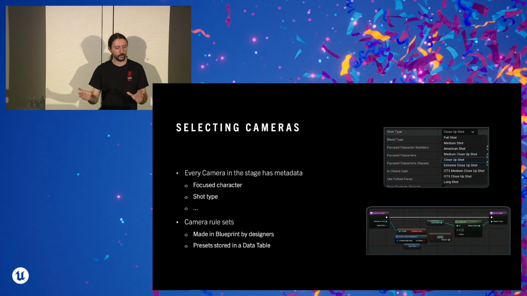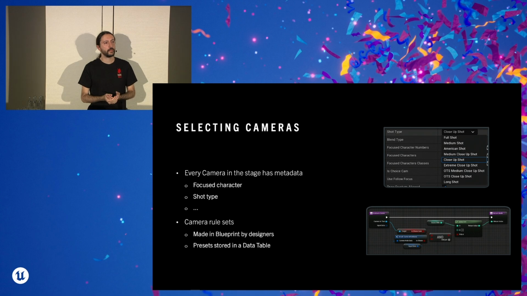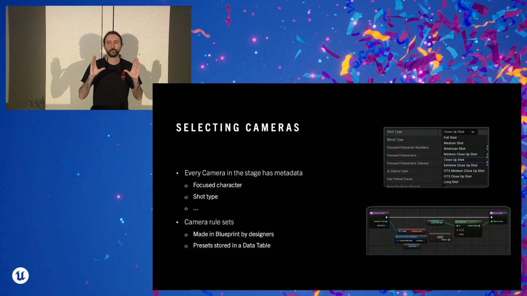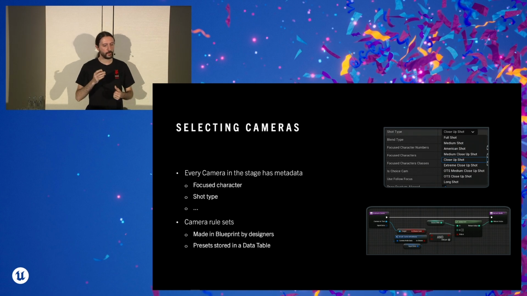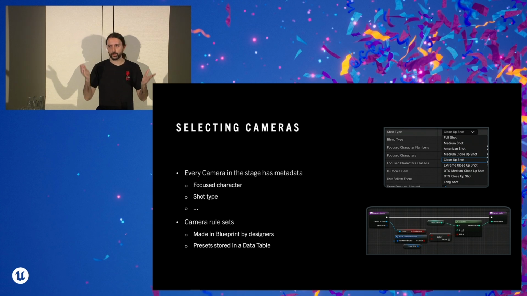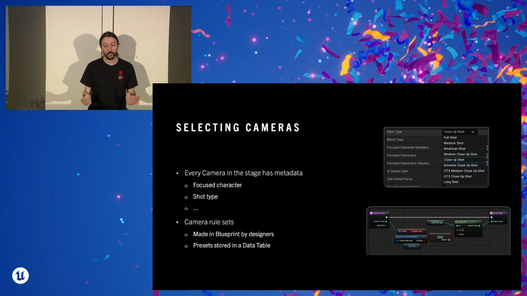And then you can store them in presets that we store in a data table. So maybe you have a very intimate dialogue, so you want a preset that has a rule that says, yes, I want more close-ups, maybe. So for every sub-dialogue or every stage, or even for the whole project, you can set up which kind of presets you want. And it's very simple. This is a full rule. It's actually the rule that says, okay, it's a choice, please take a choice camera.